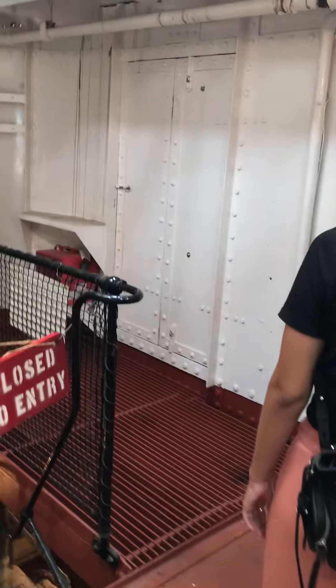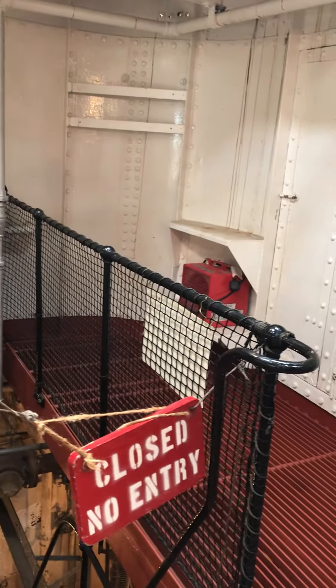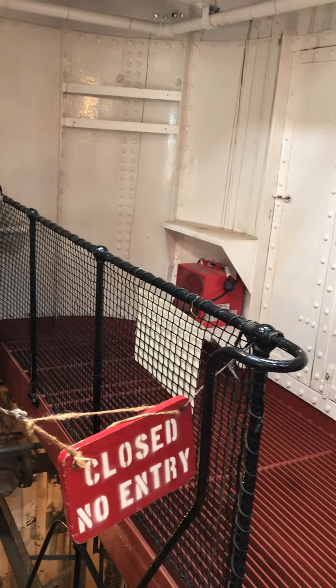When they put the main engine in around 1932, they needed other ways to handle smaller tasks on the ship — things like running electrical generators and pumps. So when they put in the big engine, they also put in another little one, the little gray one over here, another little blue one over there, a slightly bigger one right behind that, and then two slightly bigger ones. I'm hoping we could eventually take people down there — I was down there a couple of days ago and it's like a steampunk paradise. Unfortunately, there are about 5,000 different ways to break an ankle down there, so it's probably not safe.